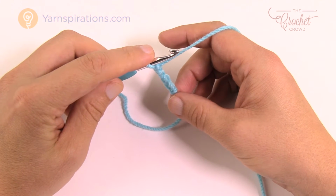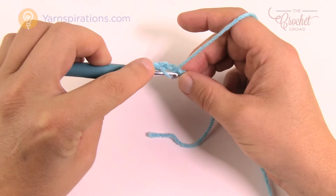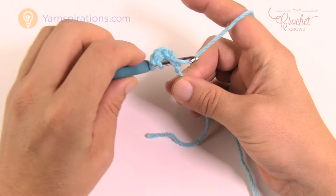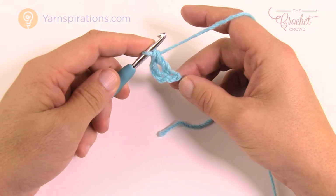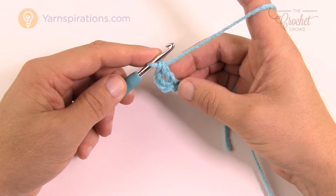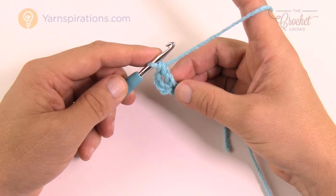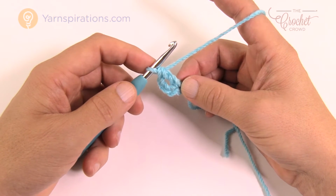First row, all we're going to do is come to the very starting chain and just double crochet. Here is where you have 2 double crochets that start the edge of your project. This here where this is hanging out, this is your edge. So let's move along to row number 2. This is going to establish what side is the actual expansion, what side is going to be flat.